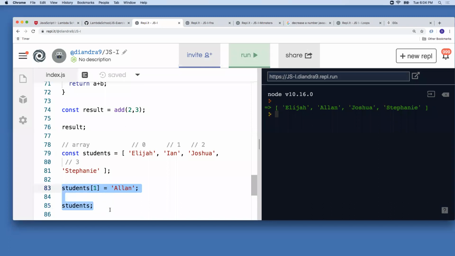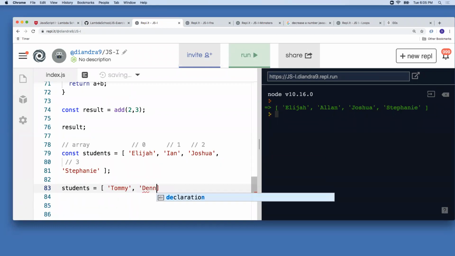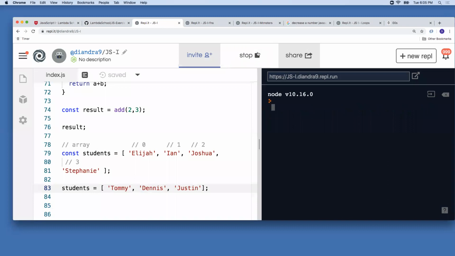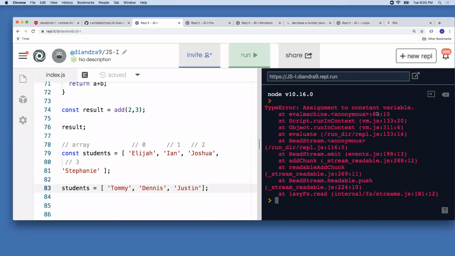However, if I were to instead say students and just try and replace it with a brand new array, sorry, Tommy, you're ending up in our array. Oops, Dennis. And let's say Justin. So if I tried to replace this with a brand new container, we'd get in trouble.